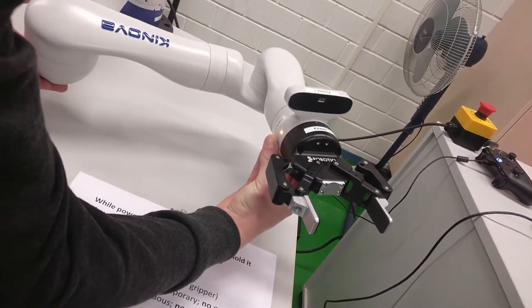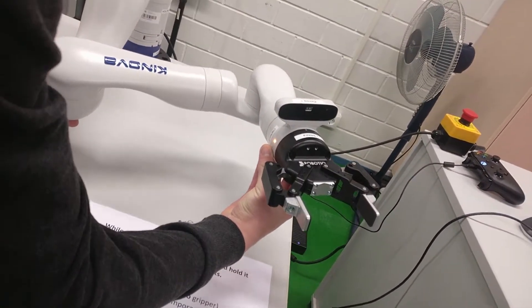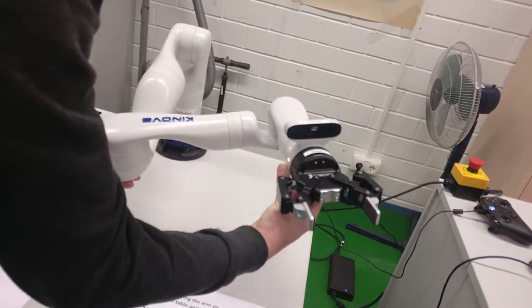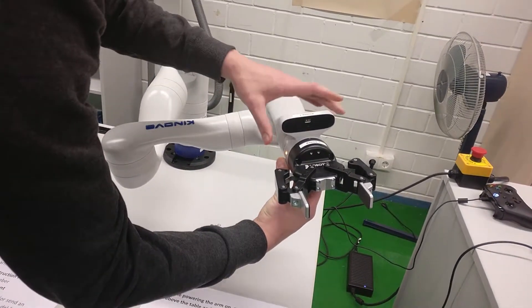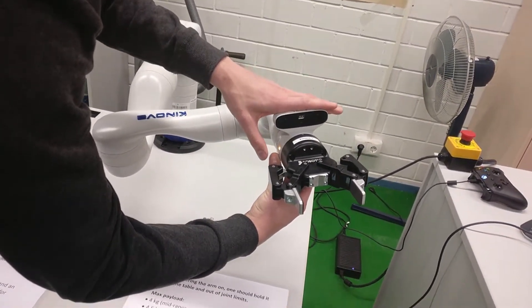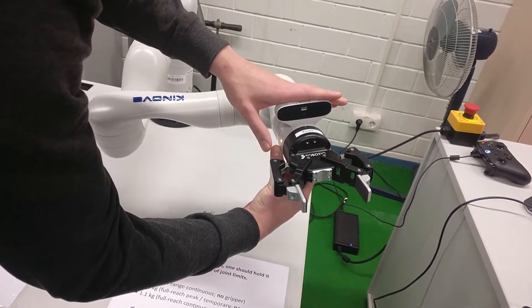If you press the button and hold it, the robot will now move in Cartesian coordinates, up and down, depending on the force applied by yourself. So if you push down, it will go down, if you pull, it will come out.